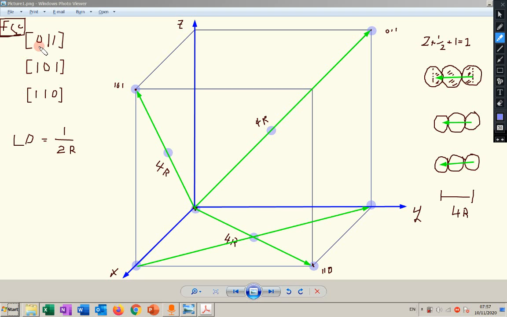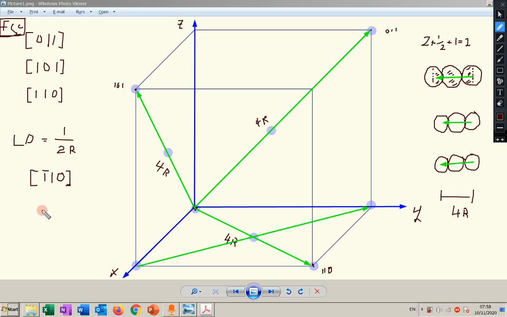So how do we know the rest of the family members? It's very easy. It's just a combination of what? 2, 1, 1, 0. Look at here, 2, 1, 1, 0. Even we can say it minus, minus 1, 1, 0 is still a family member. The minus just simply indicates a different direction, but it's still going to be the same.